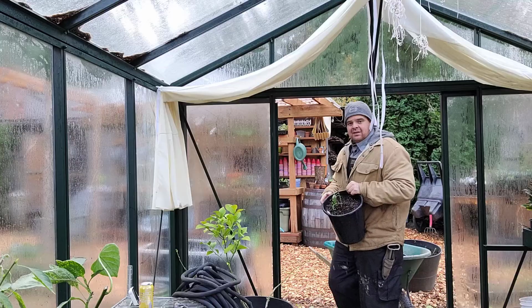So I'm going to take some risk here, clean these up a bit, but I'm not going to redo the soil in these pots. These pots have not been hanging around outside, they've only been in the greenhouse.